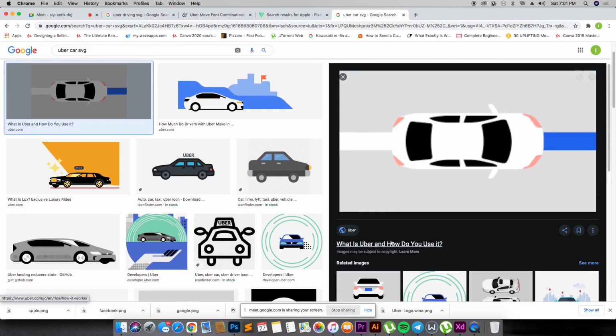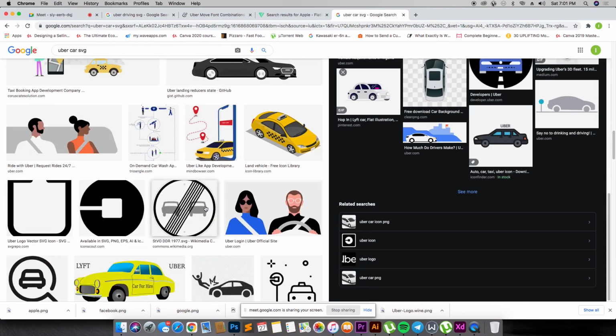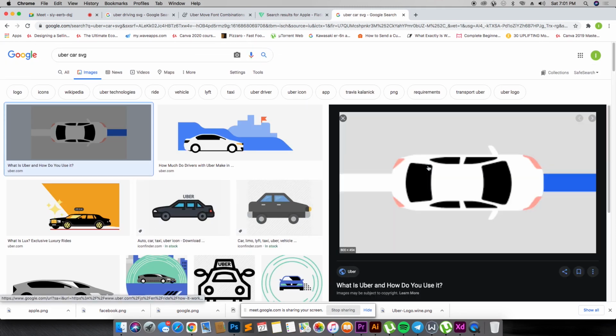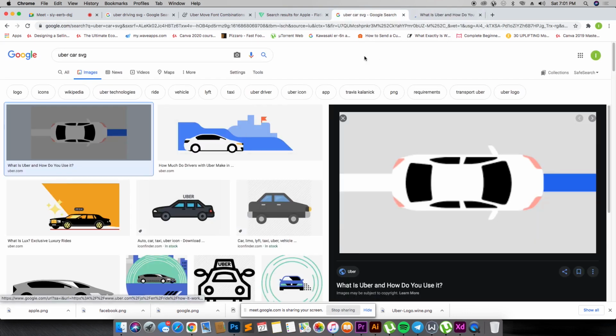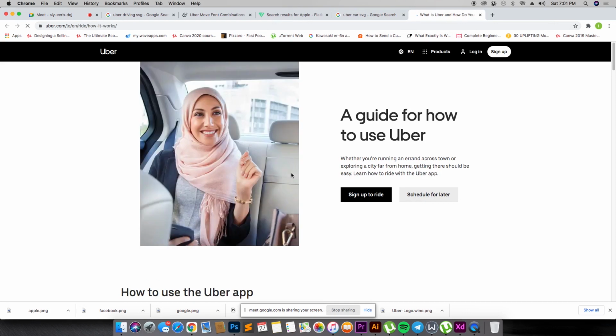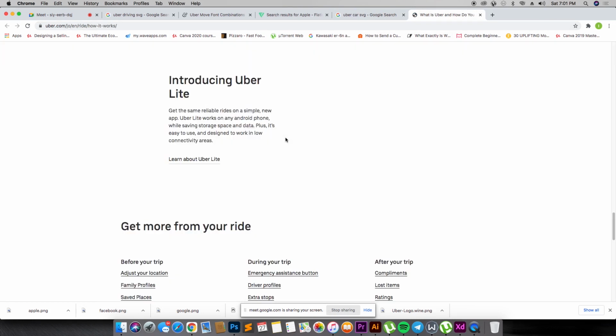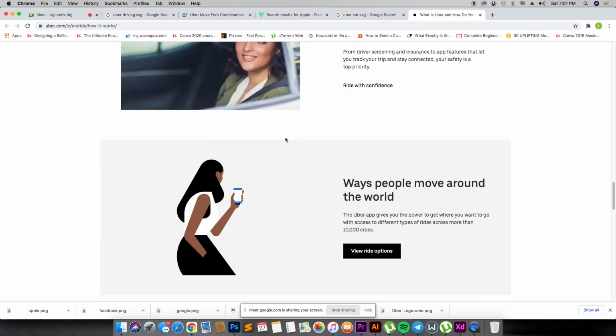It's not clear. Why isn't that a clear image? Let's see if we can get that looking clearer. That is the Uber SVG.